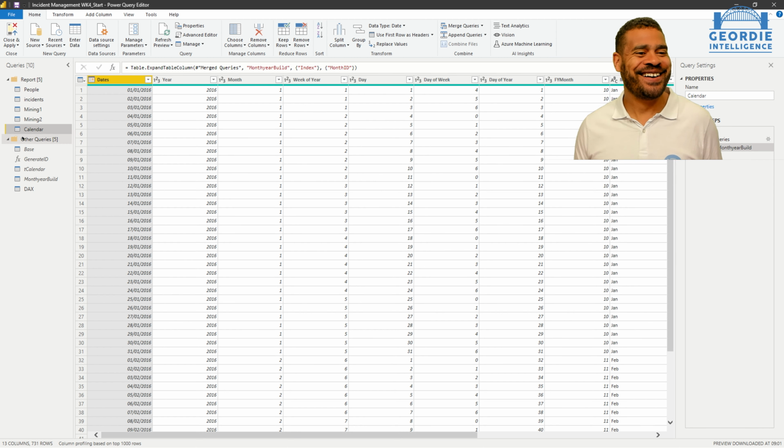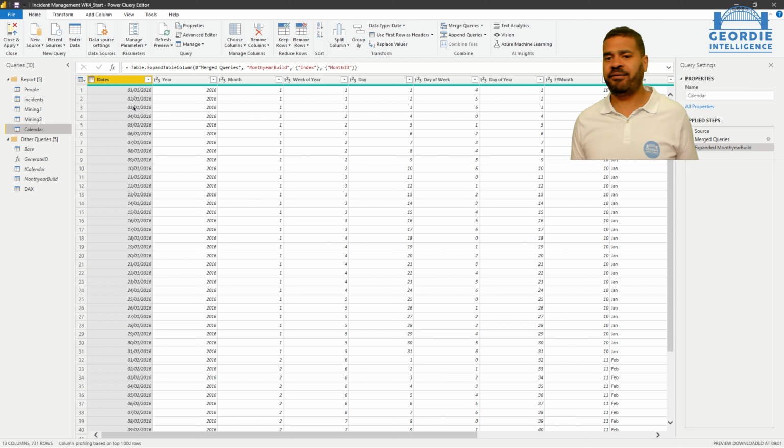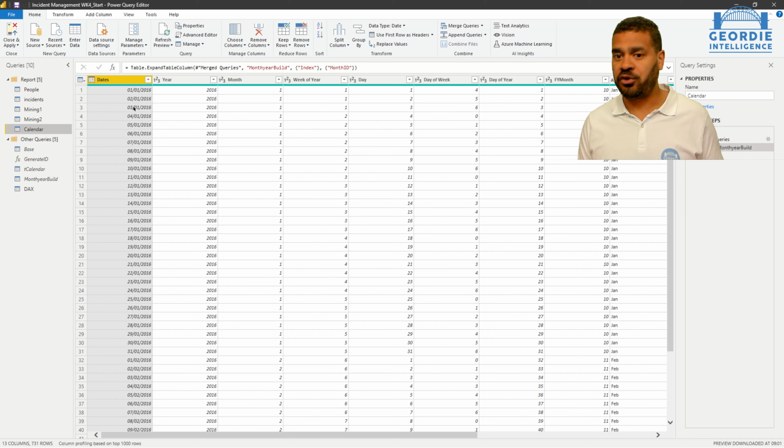Number 4, date time. Just say no. I chose this data set because we're doing some process mining with it. For process mining, we need to use a date time field. But that's about the only time we want to see date times. You can't join on a date time effectively. Practically, it doesn't work. So just don't.